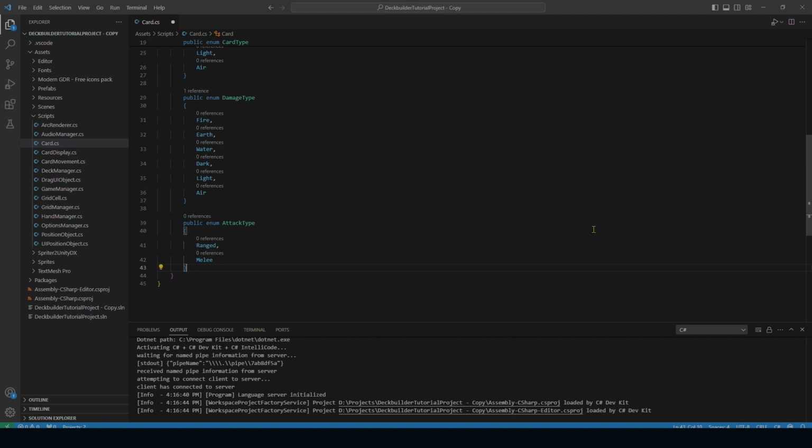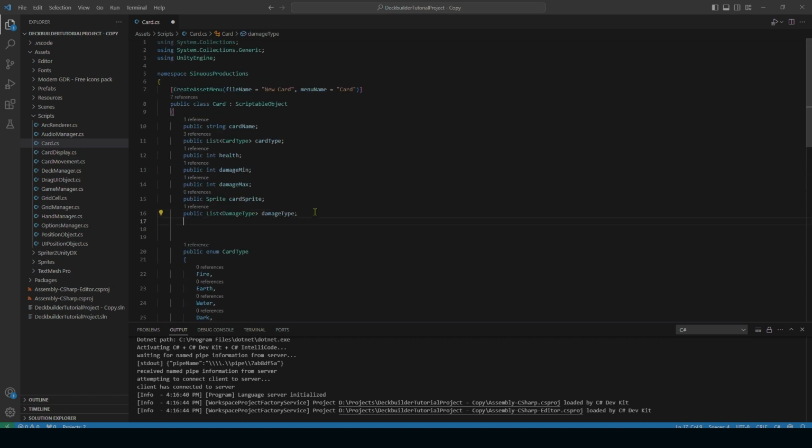Okay. And you know what? Actually, I want to change this to range. And we don't even need this as an enumerator. We can just change this to an int.